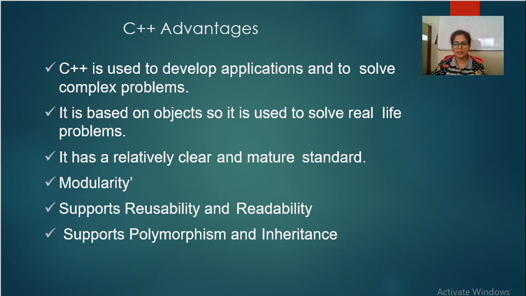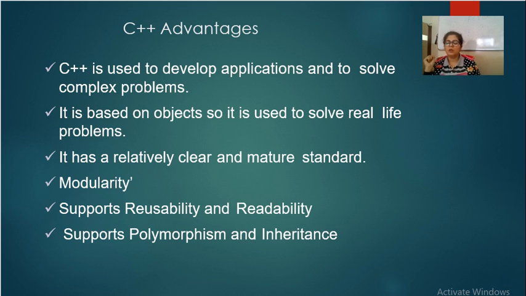Next, it is based on objects. So an object can be anything, living or non-living. An object can be a table, a person, a pen, a bottle. So objects are all the things that we see around ourselves. As this language is totally based on objects, it is specifically used to solve real life problems. Real life problems as in the problems that we face in our real life.